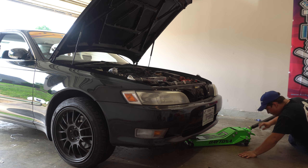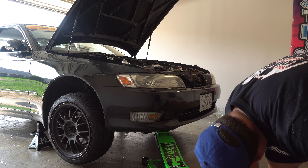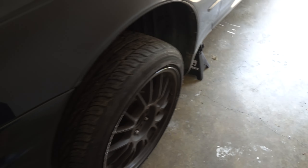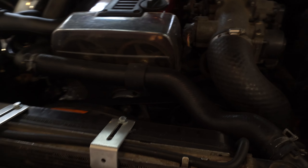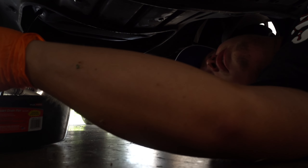Alright boys, before I reveal my new toys, I'm going to do an oil change because I need to do that. Let's get some new oil in here. I had totally forgotten that I had these tow hooks that I could jack from. I guess I never used them because I always had those tiny jacks, but yeah, it's all set up, sturdy, won't go anywhere, it won't fall. That is hot — I'm glistening. For the meantime, while I wait for that to drain, I'm going to chill inside with AC, because it is too damn hot.